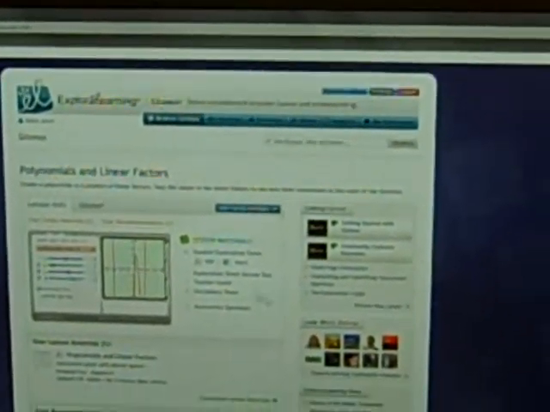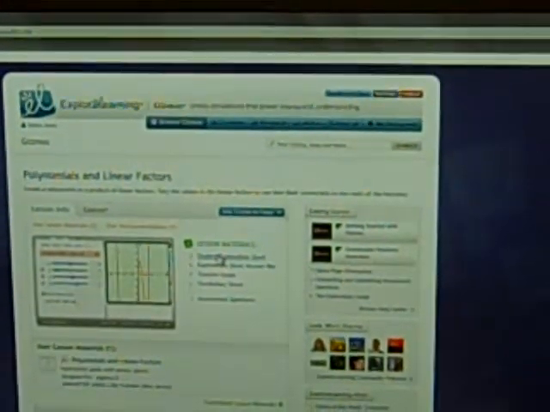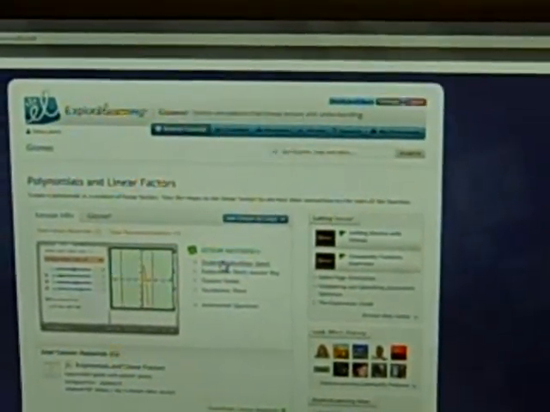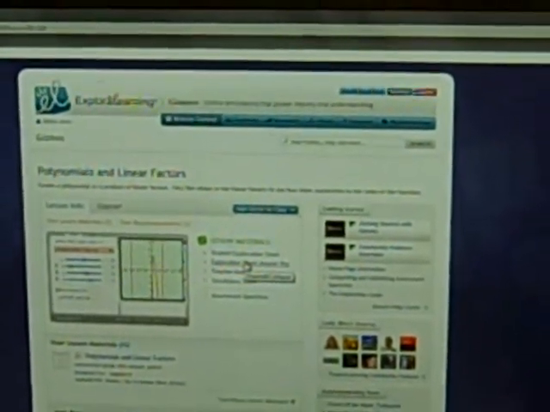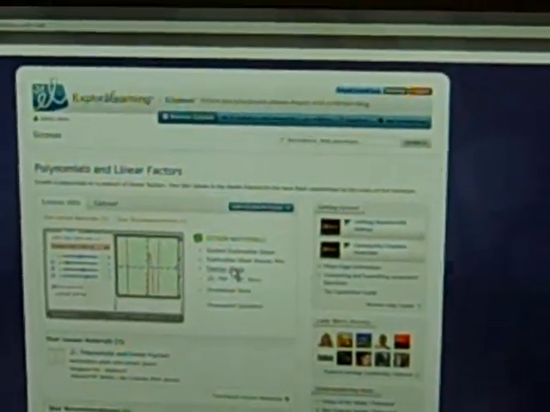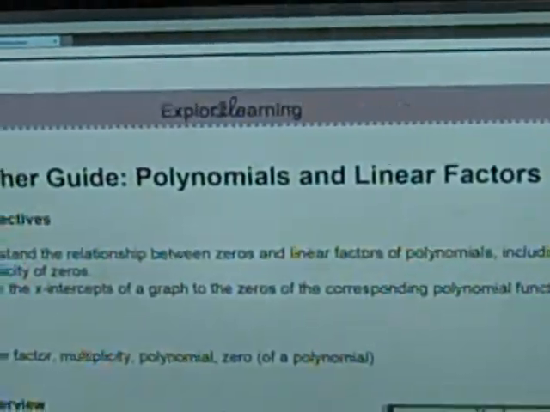I can go in here, and they have a student exploration guide. Some of them have the actual answers, and I rarely print those out for the students, but they also have a teacher guide, which helps if the teacher wants additional assistance in how to present the lesson.